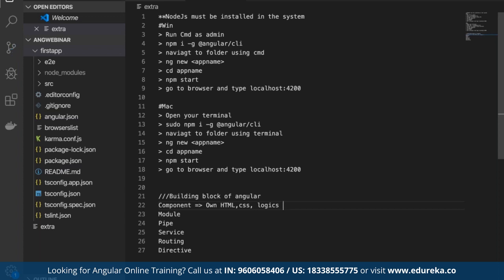So each page is referred to as one component, and in each page we have one HTML, CSS, and the logic. Apart from that, what is a pipe? We'll talk about module later on. Pipe: runtime data manipulation.